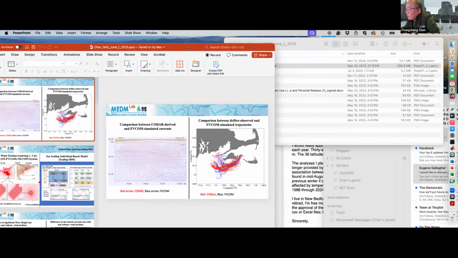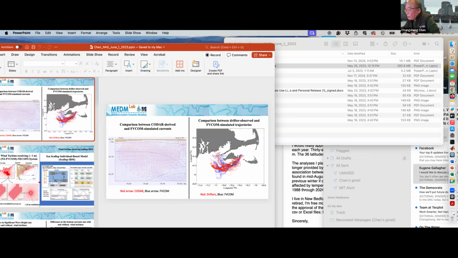When we bought the instruments, a lot of drifters, we carried the drifters into the country. They don't allow us to put the drifters into the water. Middle East countries are really very different. That's why we spent about $1 million to buy the large drifters, and they stayed in the lab, not able to be used. So then we used them for this study. We put them here, the large drifters, you see here.